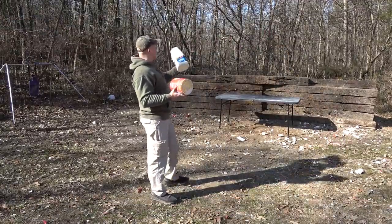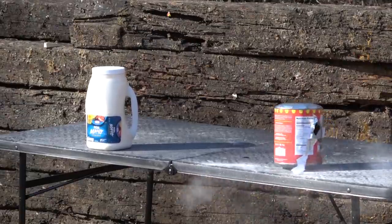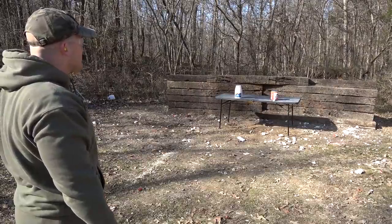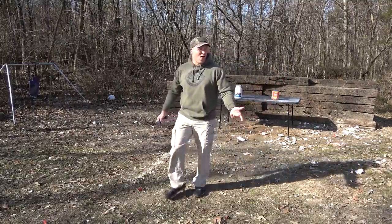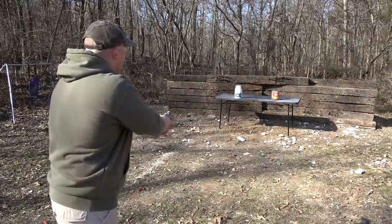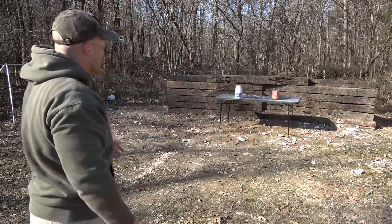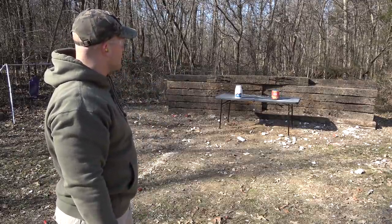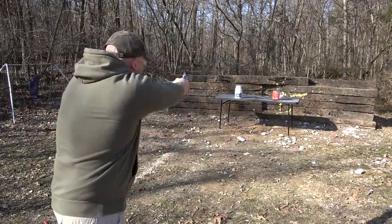Let's start out with one gallon of mayonnaise and six pounds of nacho cheese. What the heck just happened? No reaction at all — that was a 300 grain hollow point. I guess we shouldn't shoot nacho cheese or gravy with anything smaller than 500 Magnum. Oh, that's better — there you go.